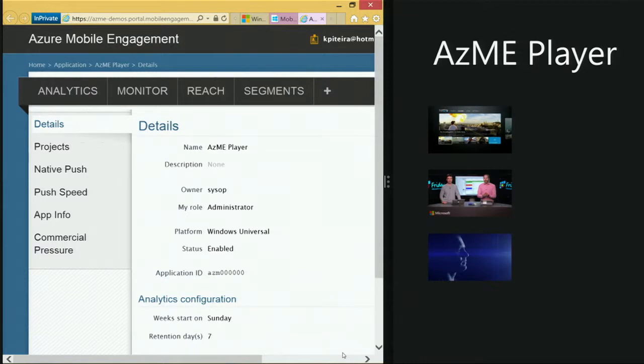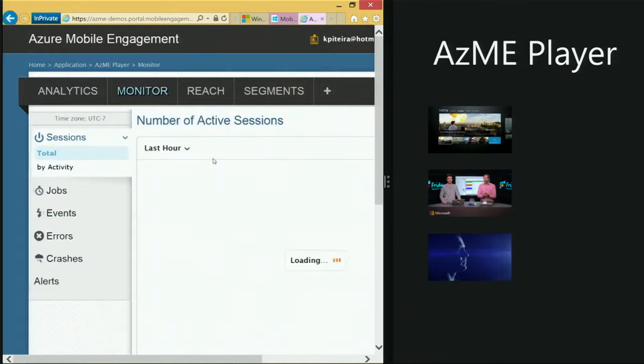The version that sits on the Azure portal is what allows you to provision resources, and then we have an external portal that allows you to completely manage your application.